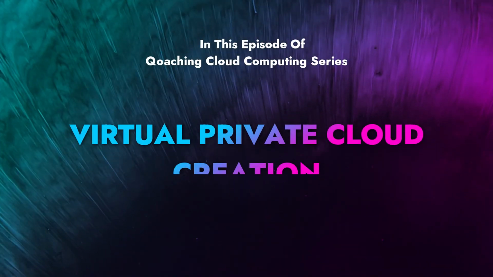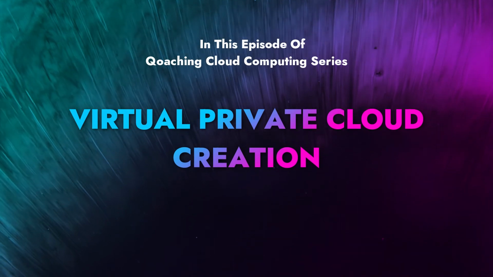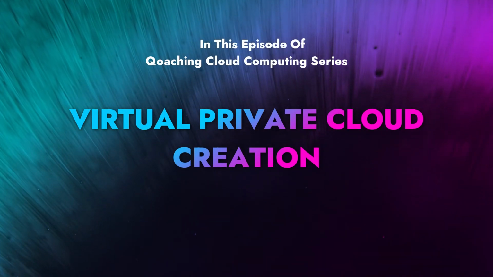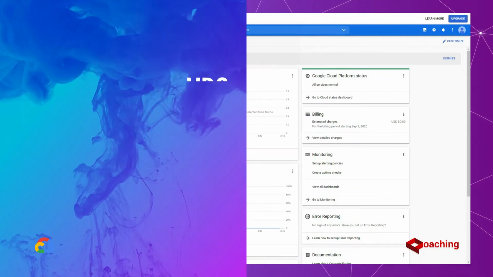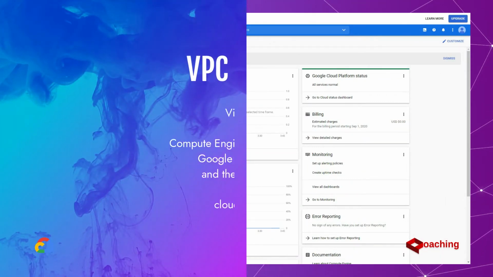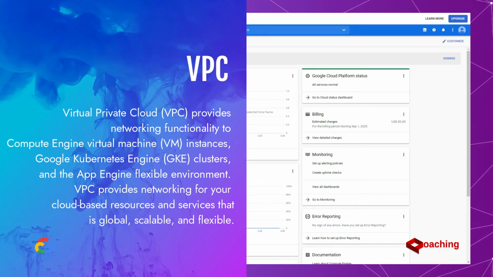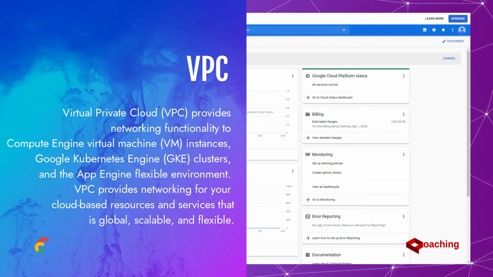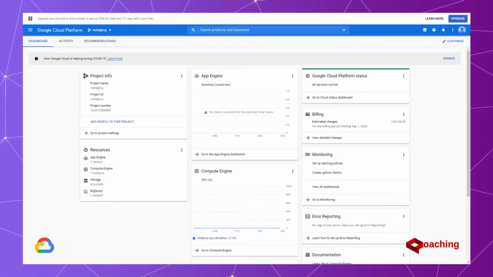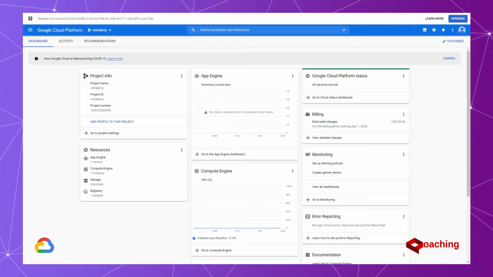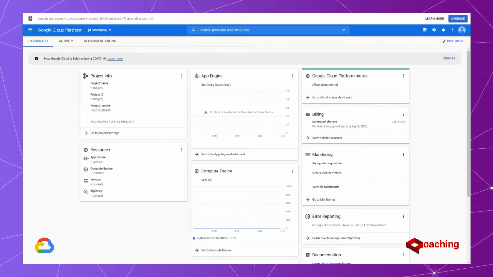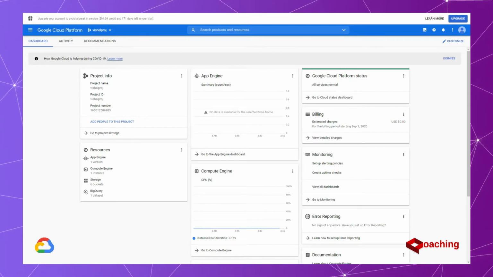Alright, so in this demo, we are going to understand the VPC creation. As we've spoken before, a virtual private cloud or VPC network is a virtual version of a physical network which is implemented outside of the Google production network. Now, when we have a VPC network, we get different things. We get the connectivity for our Compute Engine, which is the virtual machine instances. We get the basic network connectivity and all those things that we want to establish with the network.